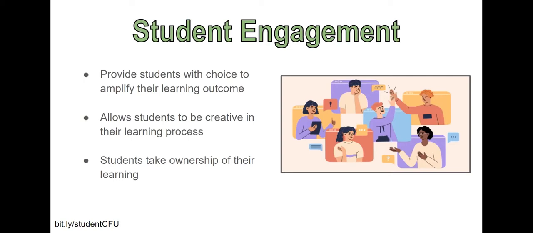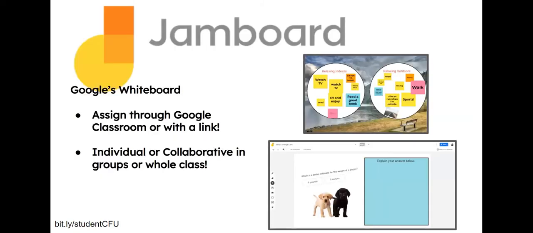So it's why we're going over this, and some positive things from student engagement: giving them different ways to show their learning, giving them choice, which then they're going to take ownership, and that engagement is going to go up. And so the first thing we wanted to touch on was Jamboard.